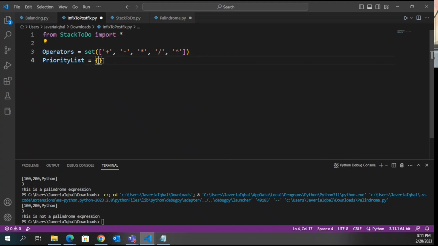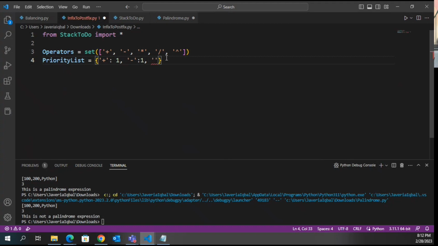So I will put a character operator, and then set its priority. For example, plus has a priority of 1, and in the same way I can put minus, it has a priority of 1 because plus and minus have the same precedence.